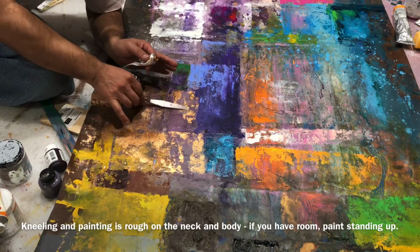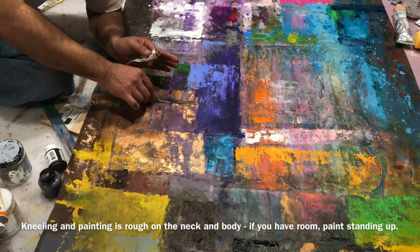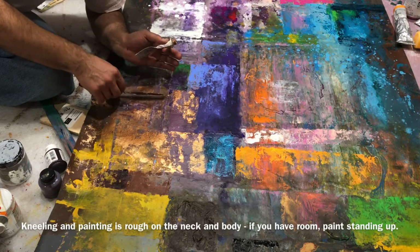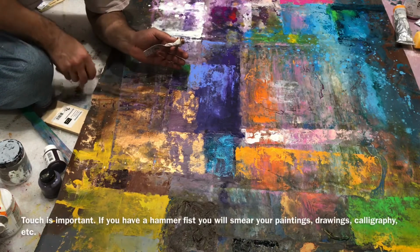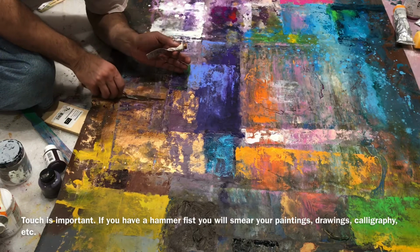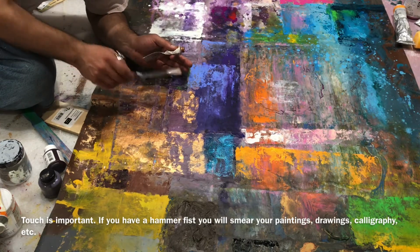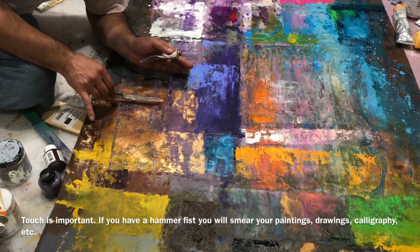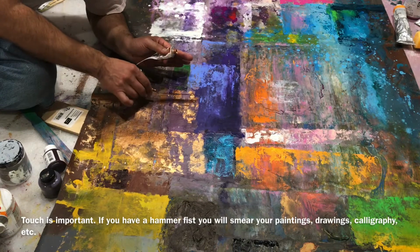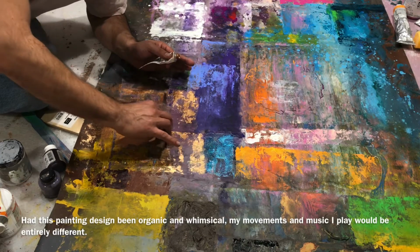I'm just kind of knocking, almost like putting frosting on a cake. I'm just letting the paint touch the canvas without any of the knife. See, when I lay the knife down, it's more like a smear. You get more coverage, it spreads. But it also flattens it out. You lose this texture. So make up your mind whether you want the smooth flat or the texture. Because if you want the texture, you just barely touch it, and then you can come this way and give the grain a direction.